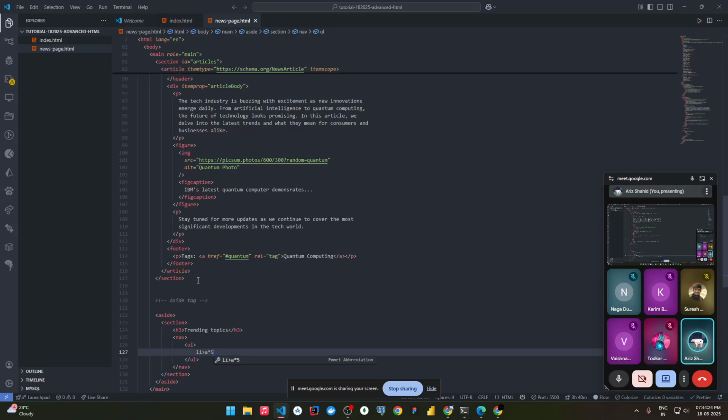So what is the structure? The structure is basically I want 5 li tags with anchor tags inside it. This is a shortcut for creating the HTML.